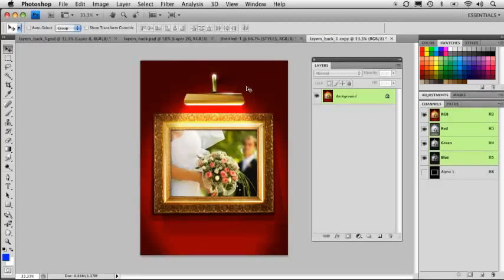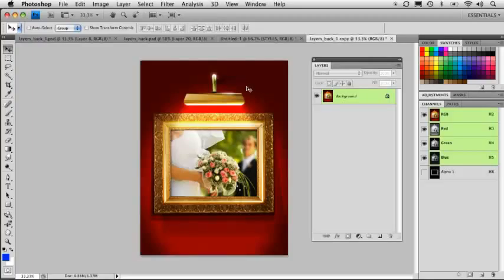So that covers layers pretty much in general, or just in a very basic sense. As I mentioned earlier, Matt Kloskowski has a course on the Kelby training site covering layer essentials. He also has a book on layers, and as I mentioned, it is a complex subject, so there's an entire book on it, and I hope that these short lessons here have given you a better understanding about how layers work and will help your work a little bit.